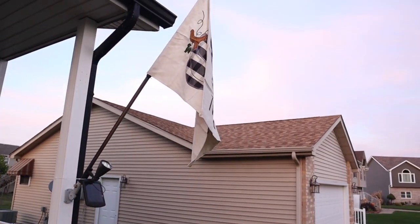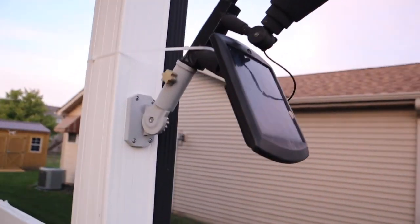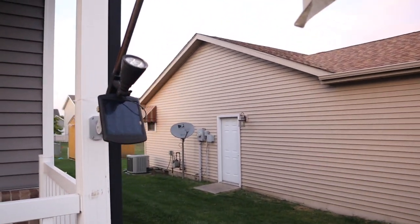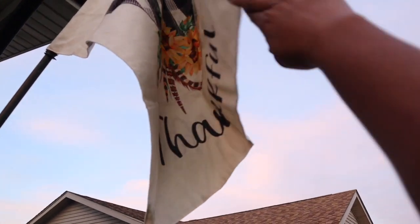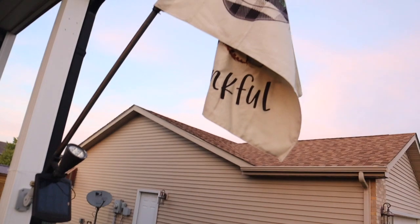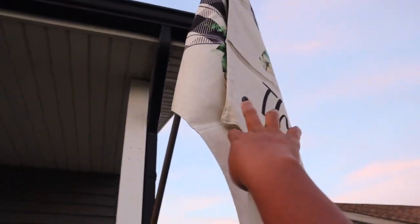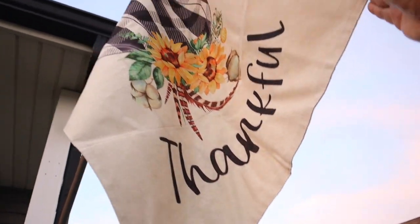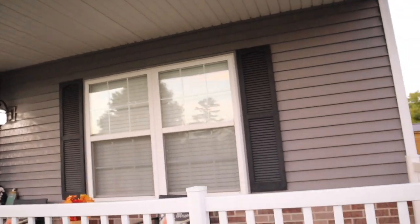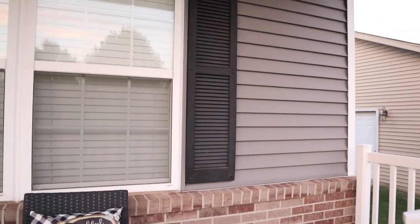Okay, so I'm going to start over here with my flag. Y'all, I had to rig my flag pole up because it's broken and I need to fix it, but right now it's being secured by some zip ties, which are doing the job, so I'm alright with it. This is what the flag looks like — it's kind of hanging in a weird way so you can't see it, but it says 'thankful' on the bottom. It's got the buffalo plaid pumpkin on it. There we go — it says thankful. All of my stuff is like a combination of the buffalo plaid, the traditional brown and orangey fall stuff, and then stainless steel.